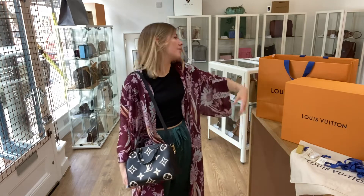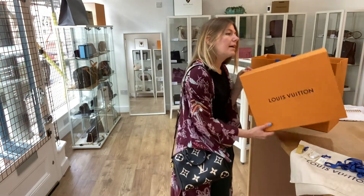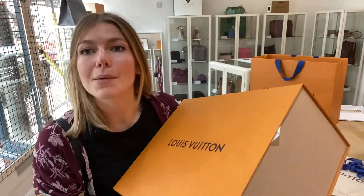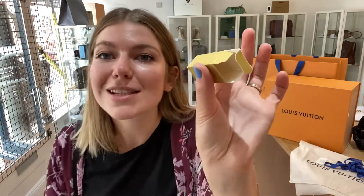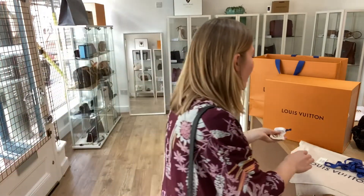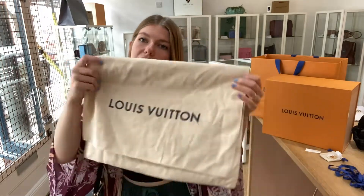It comes with all this amazing stuff. You've got the Louis Vuitton dusty bag and also the Louis Vuitton box which contains loads of Louis Vuitton tissue paper to keep it nice and comfortable when you store it. It's also got stuffing tissue paper with it, and then you've got a little box — I've never seen a little Louis Vuitton key ring fresh out of the box. It's wrapped in paper. You've got your Louis Vuitton lock, the keys, and the little lock-and-key dust bag. You've also got the leather care card, the ribbon for the box, and the Louis Vuitton dust bag.